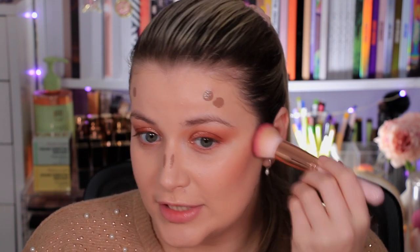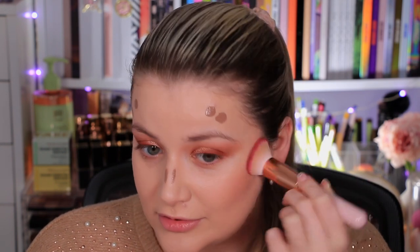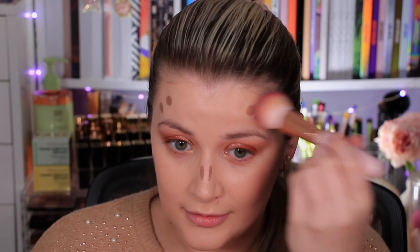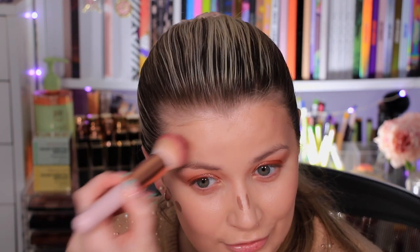Ooh, because it looks like it's going to be a little bit more cool toned. But when you start blending it, it definitely does have a bit of warmth. Ooh, yeah, that's really nice. Wow. Honestly, that blends like an absolute dream. And because of the colour of it, it's not the super warm colour that I would normally go for. So because of that, it gives me a proper shadow, a proper sculpt to my face. Okay, Primark, coming through. Wow, yeah, you can really see that difference.